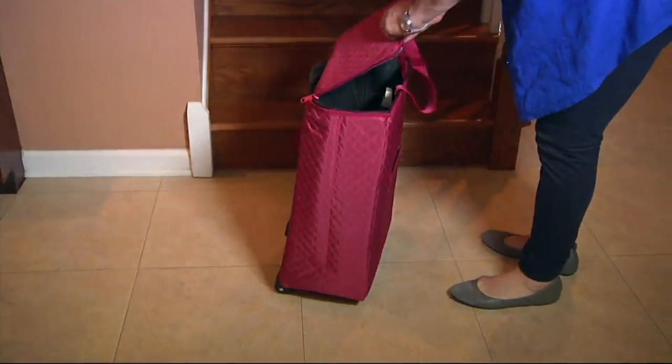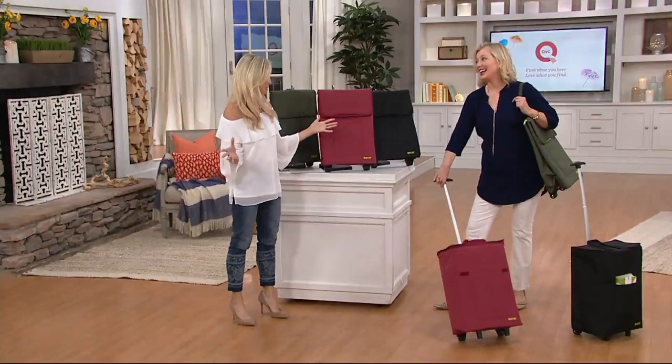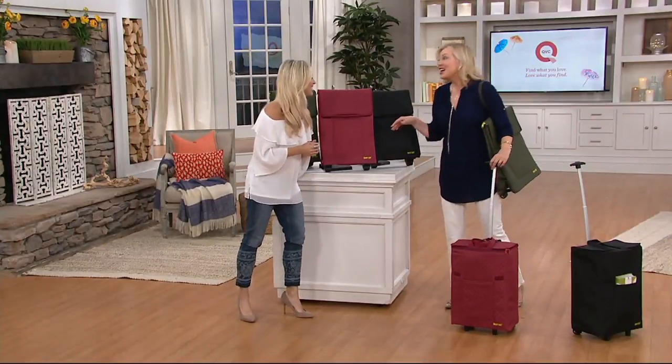I love when I see you because you're all about saving space and time — time in our lives, which we all need more of. And now we can do it in style. This is the Smart Cart, and it's smart because it just looks smart. It has that quilted designer look.